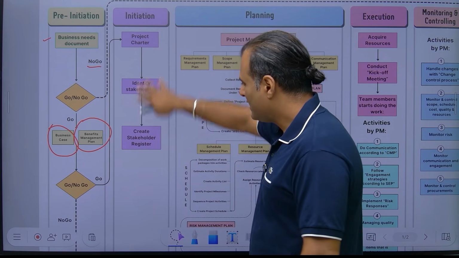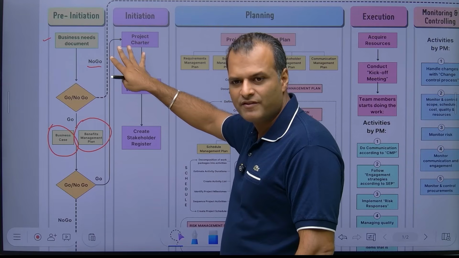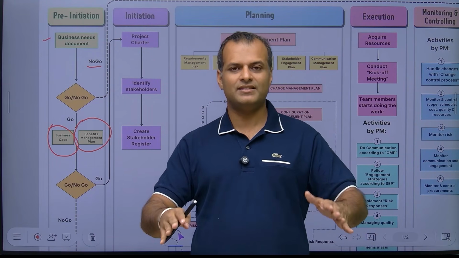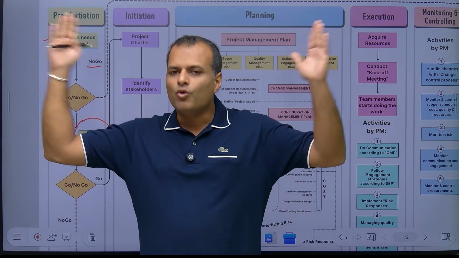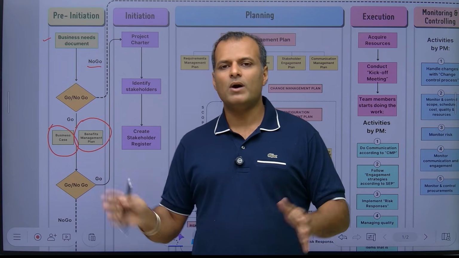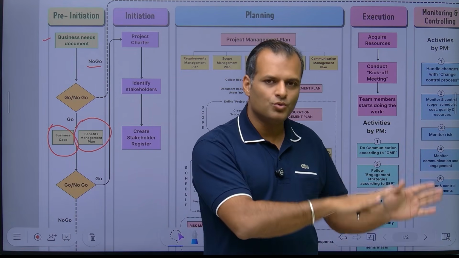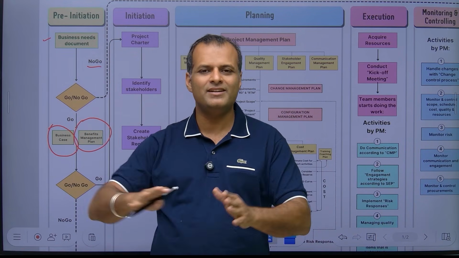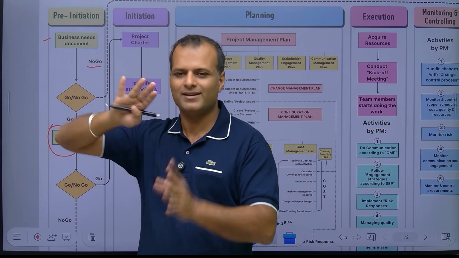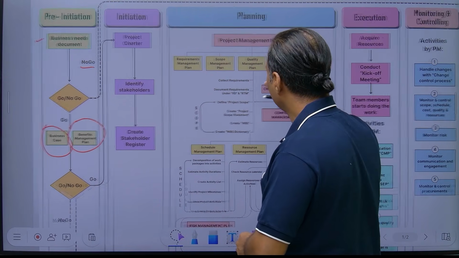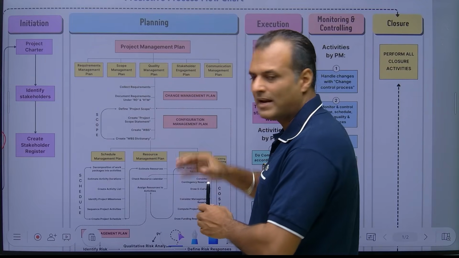Okay, now let's say everything looks good and the initiation phase is done. What we have decided for the project is that we will do it in 4 or 5 phases. In phase number 1, we will complete the apartment building. In phase number 2, we will work on the amenities. In phase 3, we'll work on the parking, things like that you will define. But let's say everything looks good. Now you work on the planning stage.